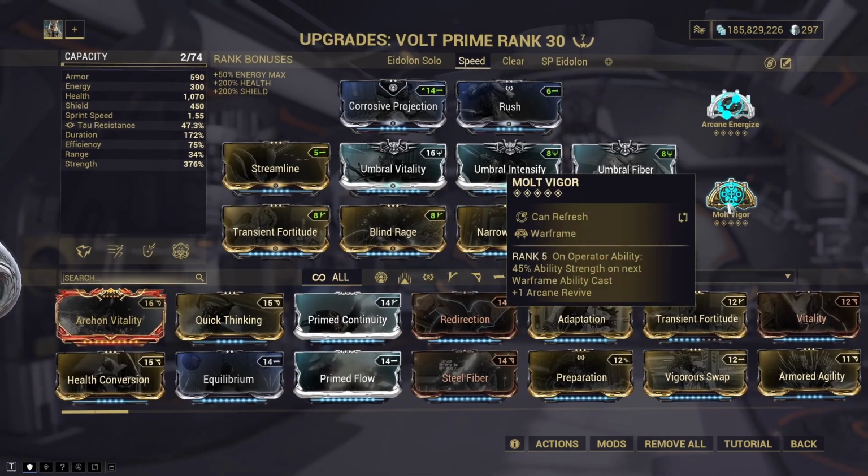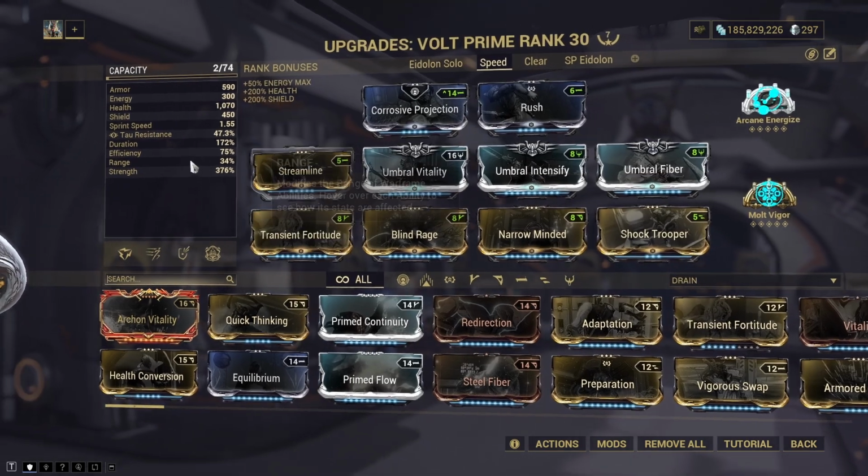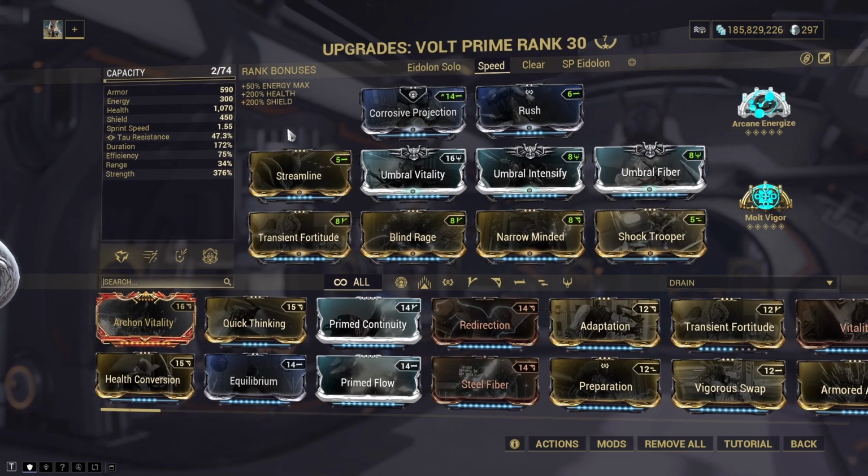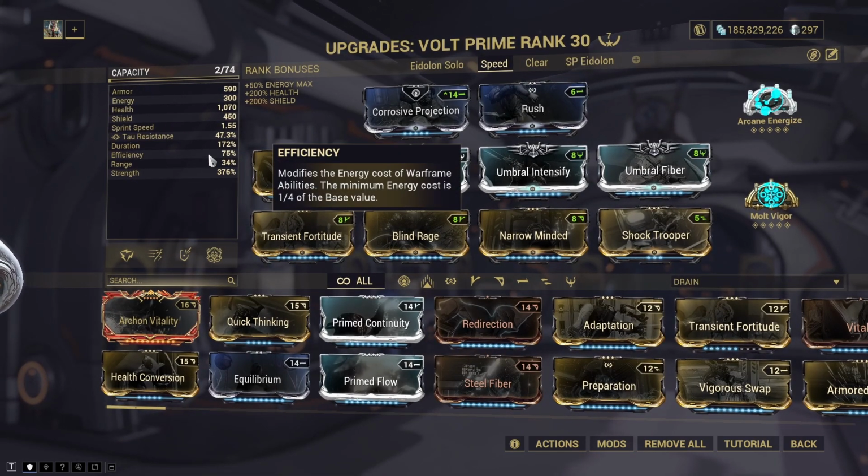Molt Vigor here for some extra ability strength on Operator Cast. That's going to allow us to move faster. Our strength is up at 376%. It's very high with a decent duration as well. And our efficiency is just slipping under 100%.